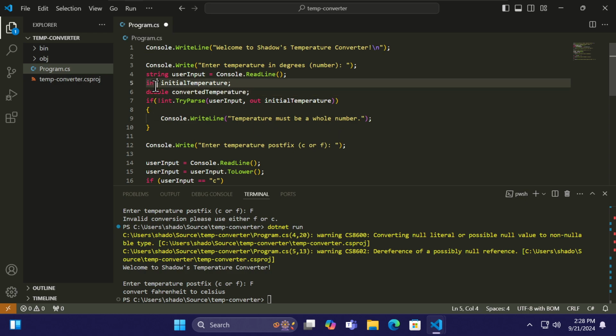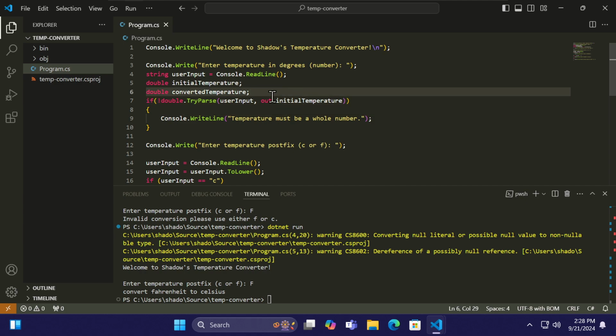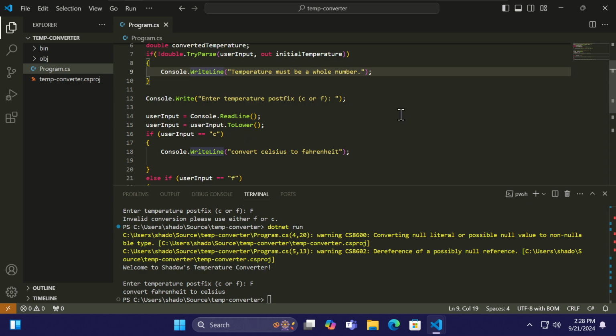Let's make this a double as well. I said an integer. I don't see this as a problem. One thing we could do here, if we wanted to, we could do a check and say if the temperature is in a specific range, like maybe a maximum or something, we could do something like that here. But I'm not going to here. We're just going to convert. Just say give us a temperature and we'll try to convert it.